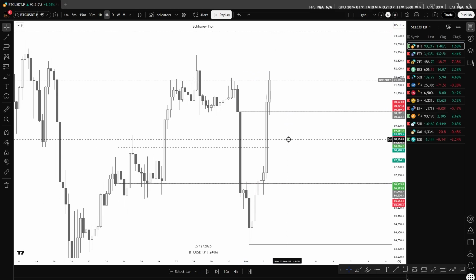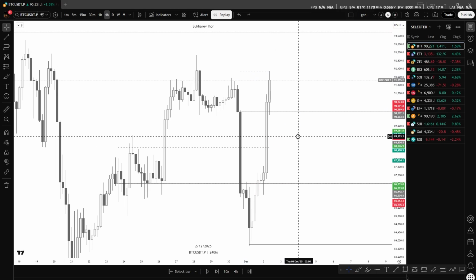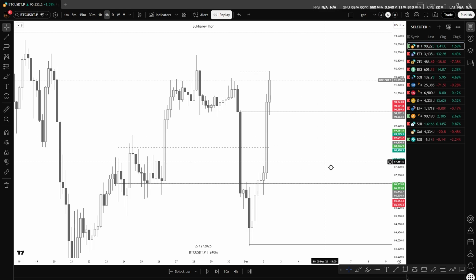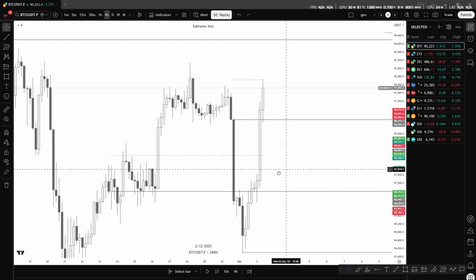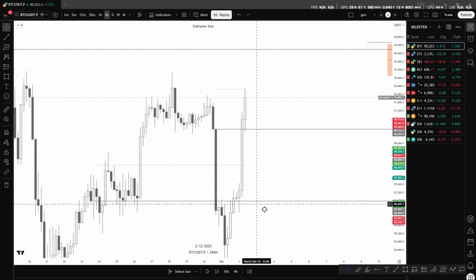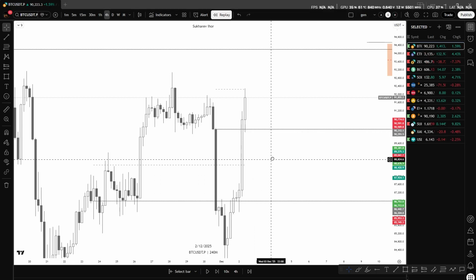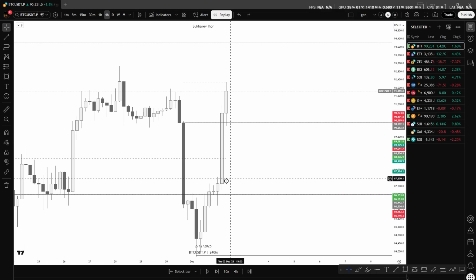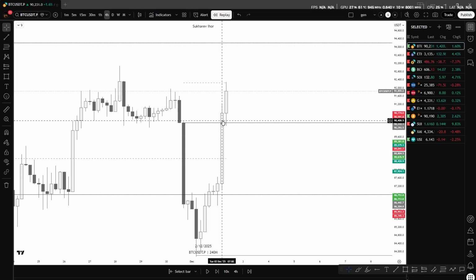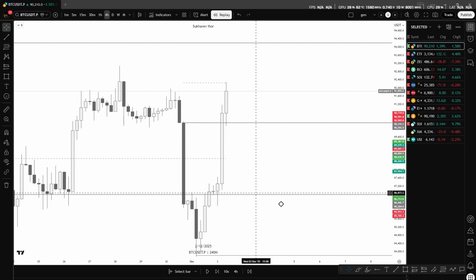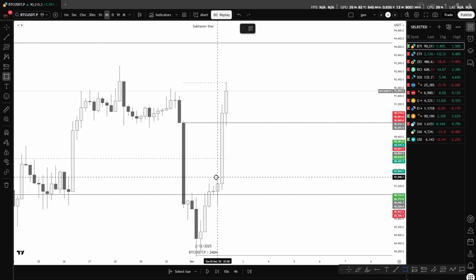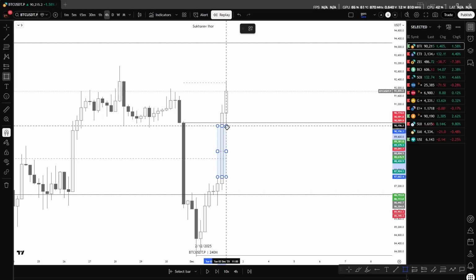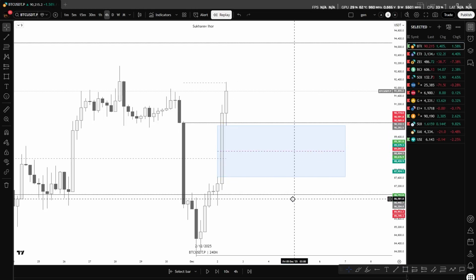So guys, just let me show you, because I don't want to make this video too long. We'll make a big video once I'm showing everything in practice. But as I said, it's a three candle pattern, so 1, 2, 3. What we're looking for on the chart is a first candle, then a big move up, and the third candle. And you will see the fair value gap starts with the wick of this candle to the wick of this one. So that would have been our fair value gap.